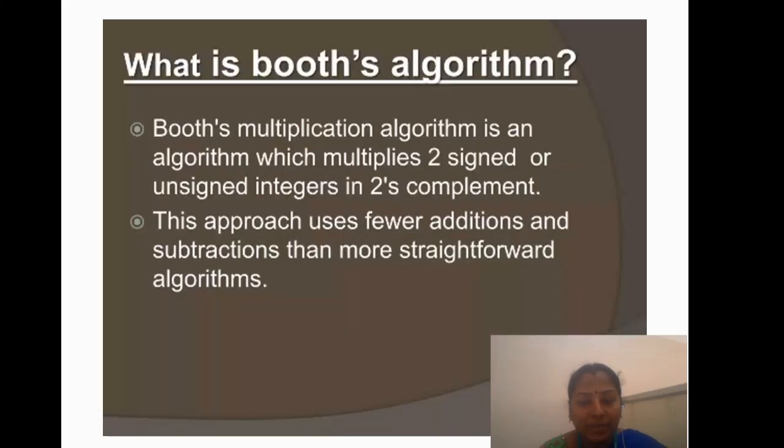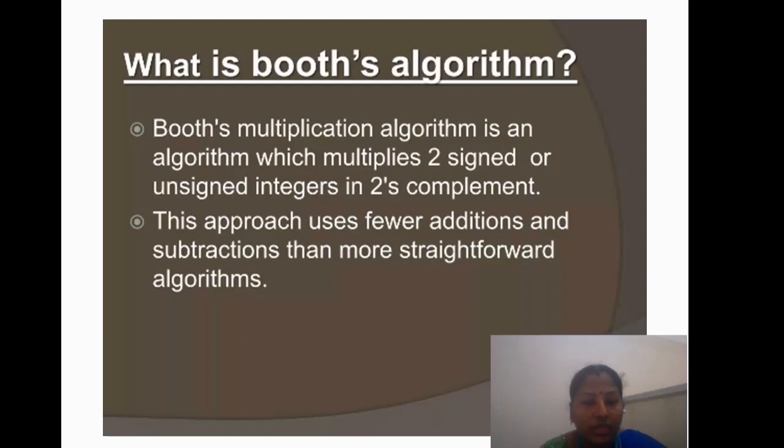Okay, so the Booth multiplication algorithm works like this: for normal multiplication you will be having numbers. It may be a signed number or an unsigned number. We can distinguish them like this: a signed number has a minus, the negative operator, while an unsigned number has no sign and is represented as a positive number.